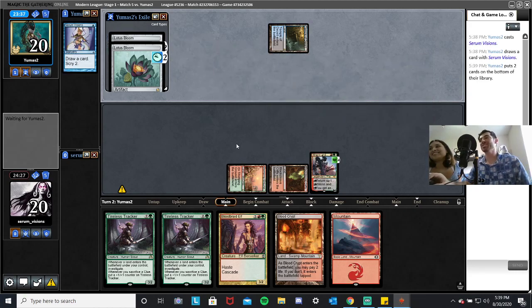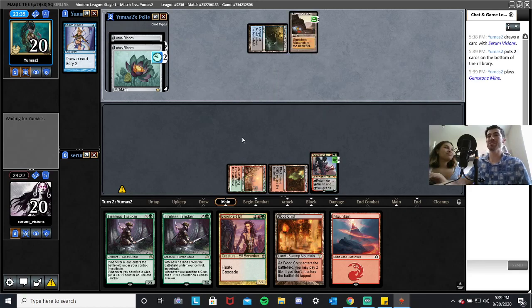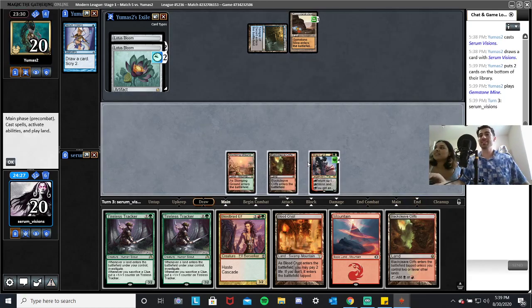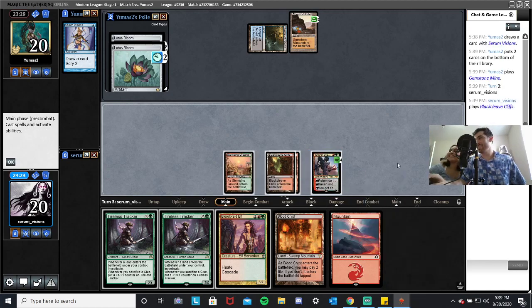I actually just bought 2 Phoenixes in paper. They're criminally cheap right now. They're like $3. Oh, sick! A land. Oh, thanks. We appreciate it for sure.